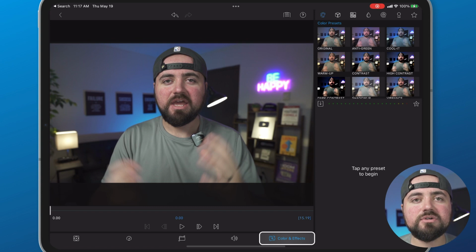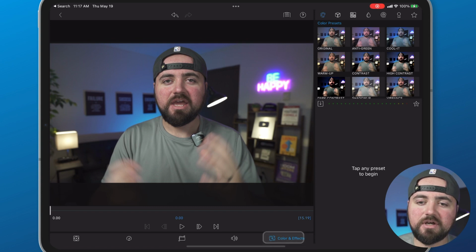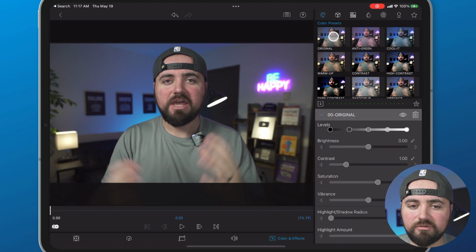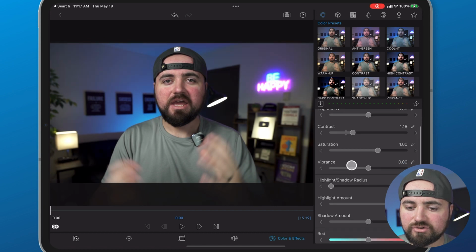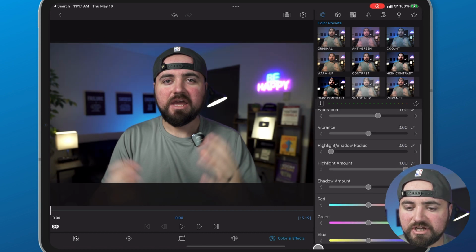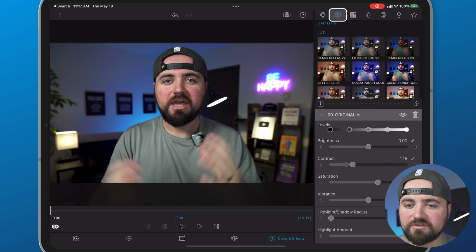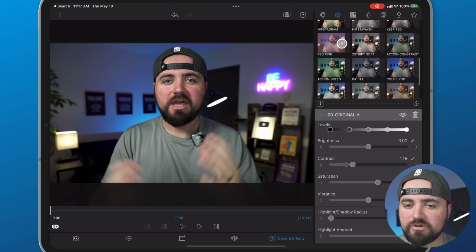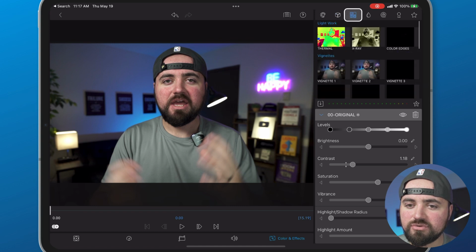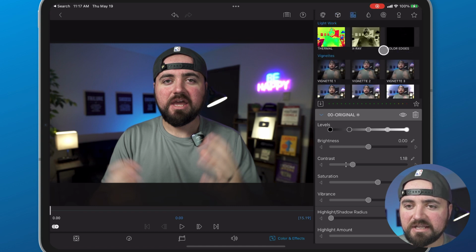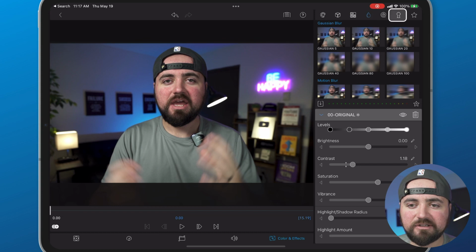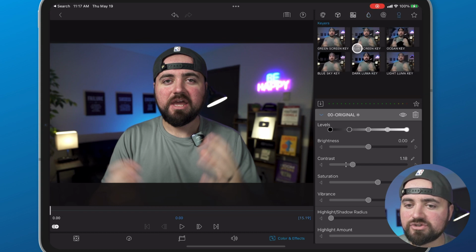And in here, you can change the color of your video as well as some other effects like green screen and stuff. So if I was to click on Original, I can control my brightness levels, contrast. I can control the vibrance and saturation, colors and stuff. And if I go through some of these other effects, they have some LUT presets that you can use, some vignettes, different little things that you can add in, some green screen effects if you wanted to do something like that.